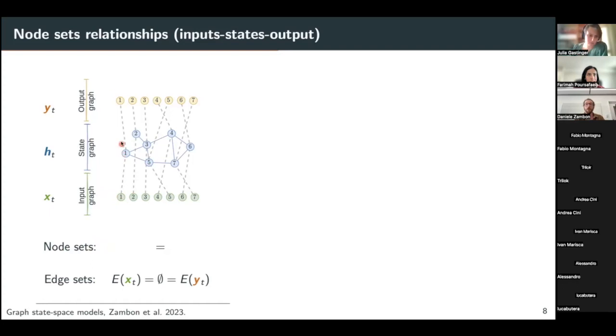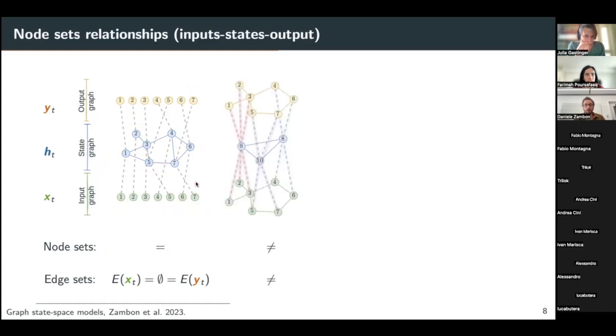So we have this identification between the nodes, the input, the state, and also the output. This could be the case where, I don't know, we are going to learn some states associated with the nodes that we actually see. It's like a sensor network that you fully observe. And then we learn only the relational information associated with these sensors.